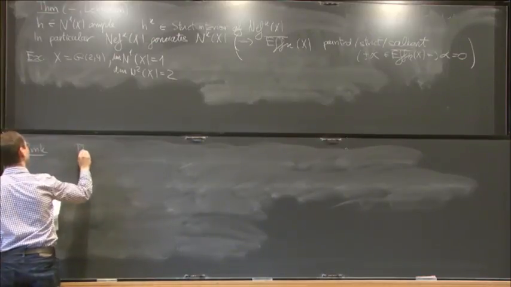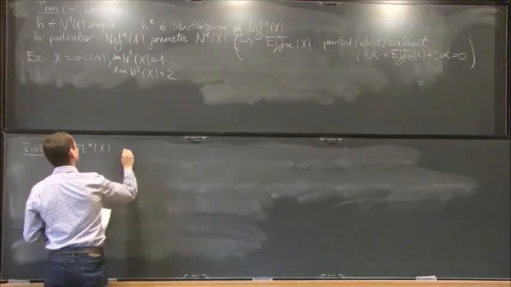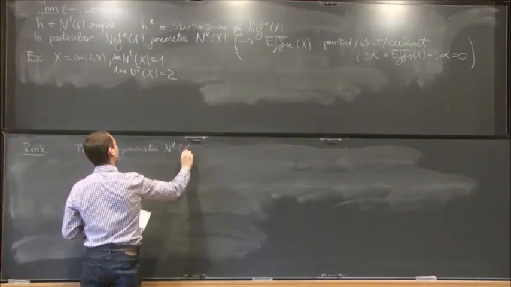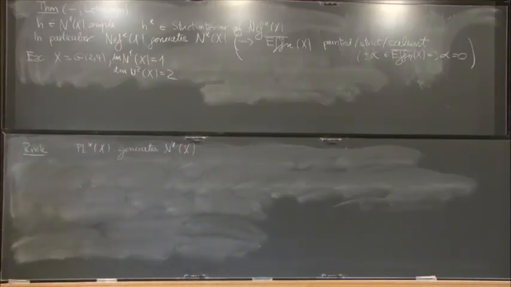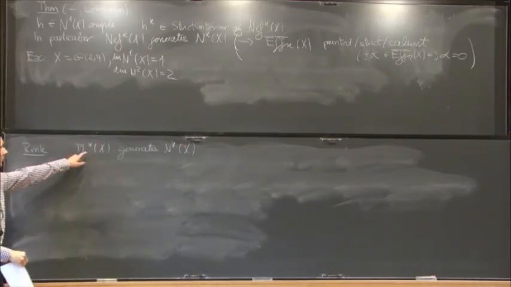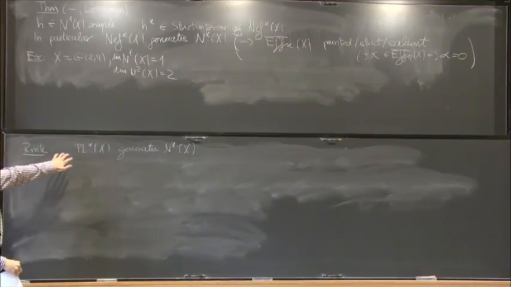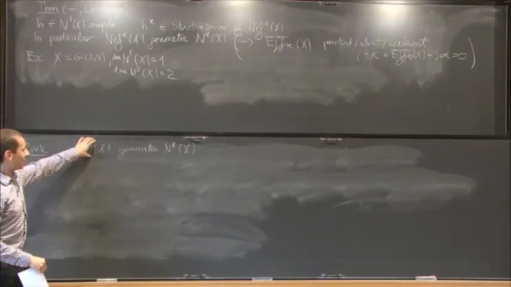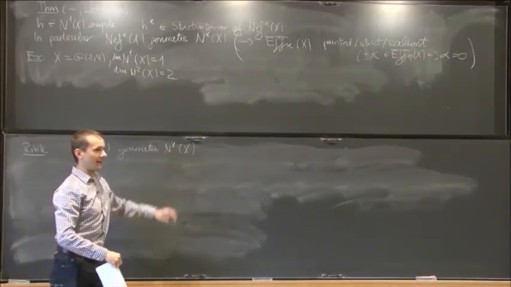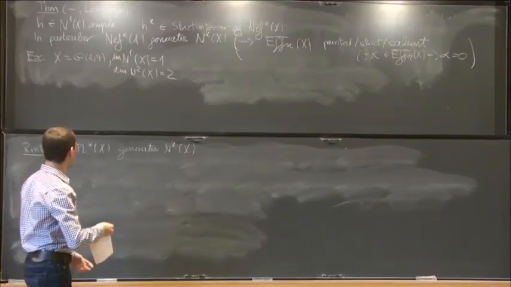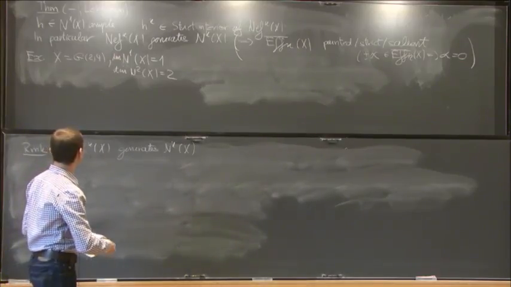So the Pliant cone generates an upper K of X. This is because in the Pliant cone, I'm looking at monomials in Schur classes, which contain monomials in Chern classes. But I'm only looking at globally generated vector bundles. On the other hand, on projective varieties, I have many globally generated vector bundles by twisting with a large ample line bundle.